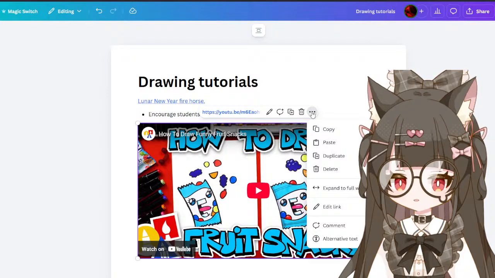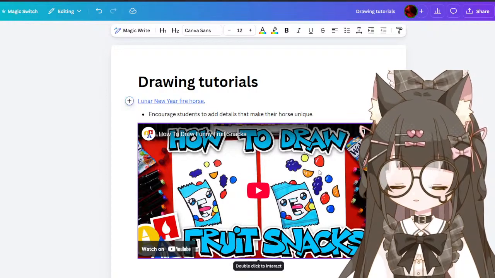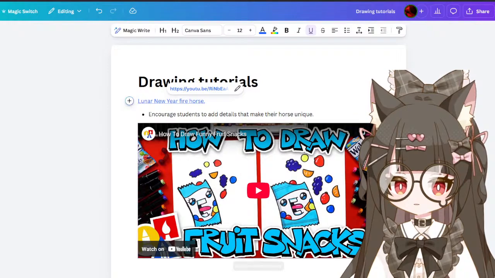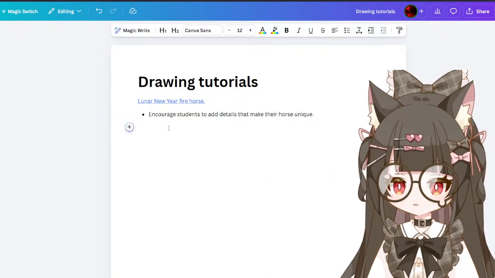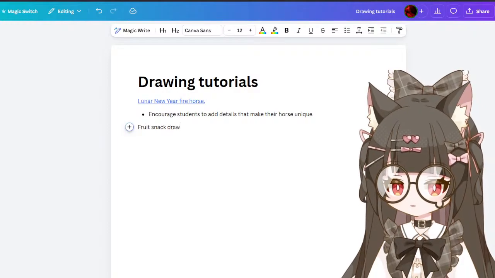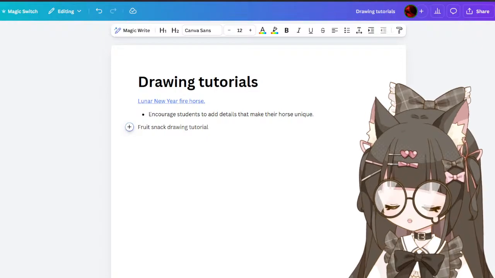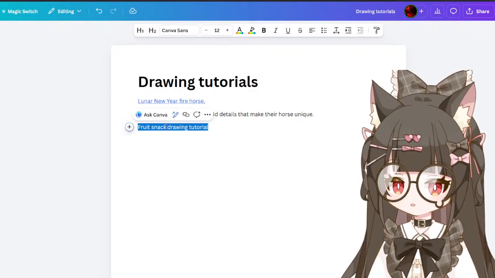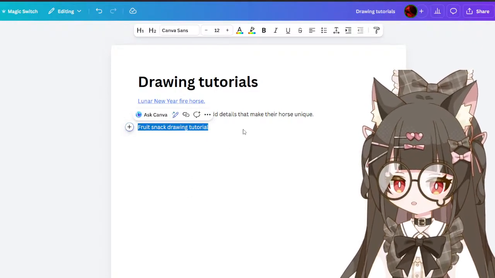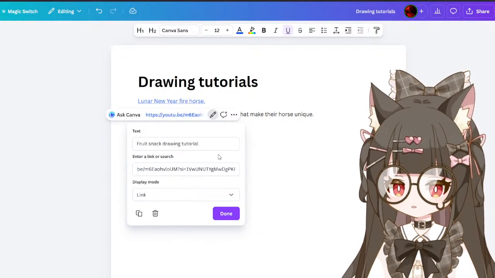And I feel like that'll be a cute thing to leave them. I'm gonna search fruit snack drawing tutorial. I don't know how I can make this one unique.